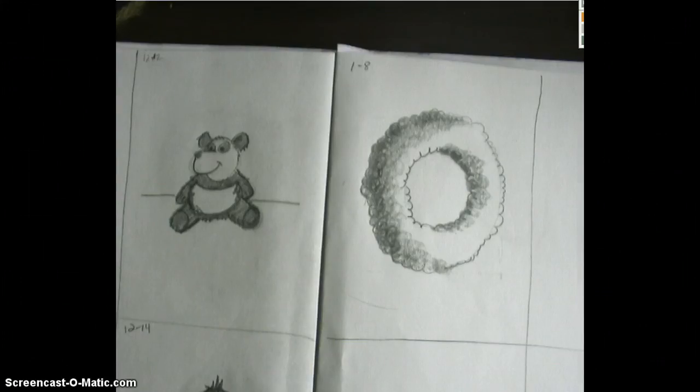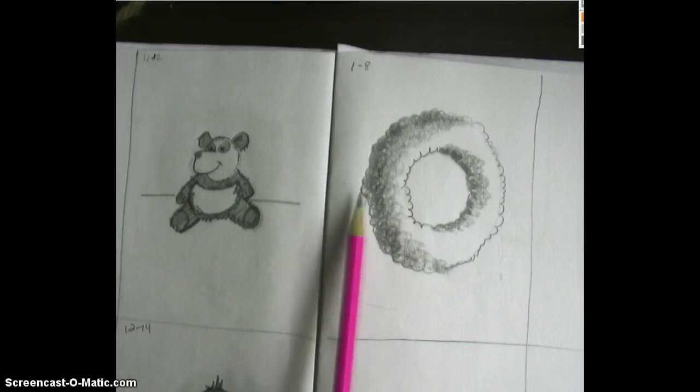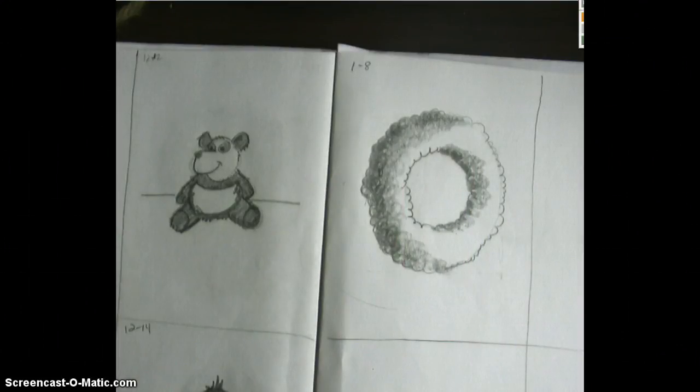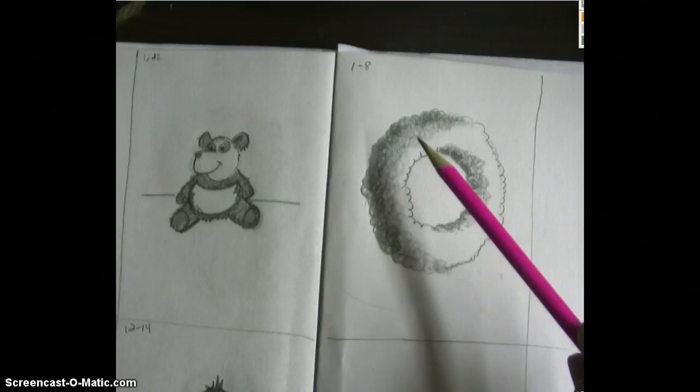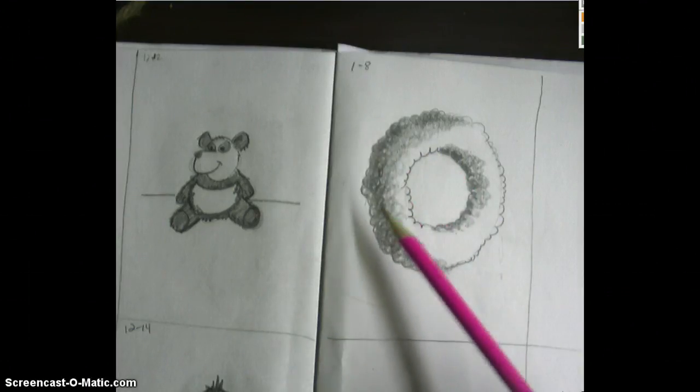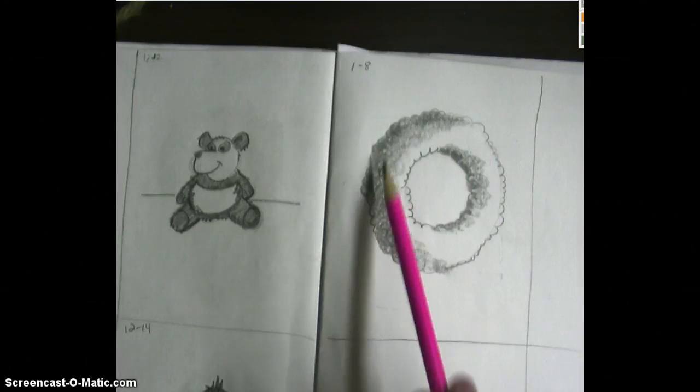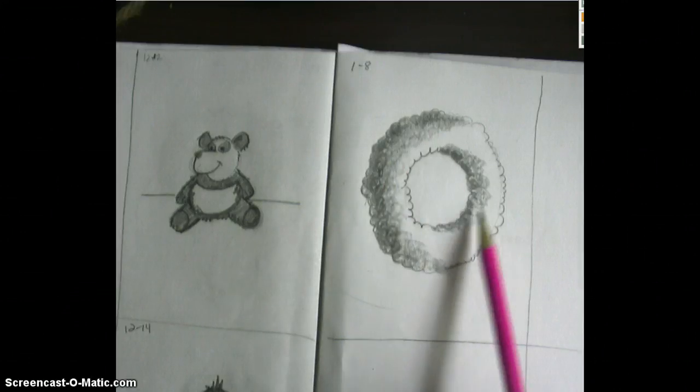So I'd like you to make one of these today. Please make sure you erase any lines or marks that you don't need. Watch your proportion. Make sure things are sized properly. You don't want one really skinny side of the O and one really fat side. Try to keep it an even ring. Don't forget to add your shading. You want to use a texture by turning your pencil on its side and creating a circular motion to give it that smoky or that cloud type texture along the left side and also right through here on the right side.